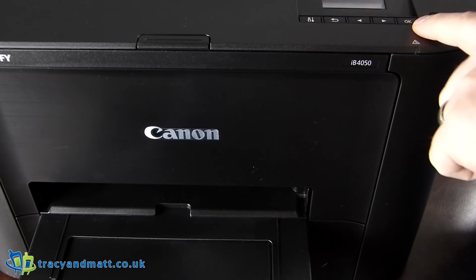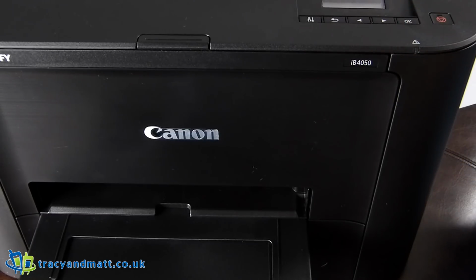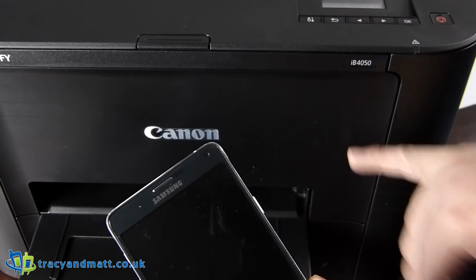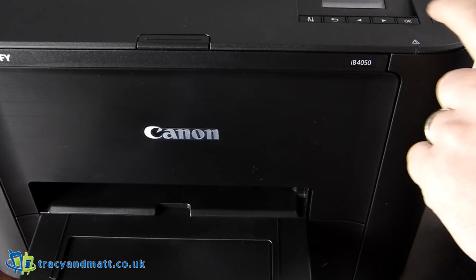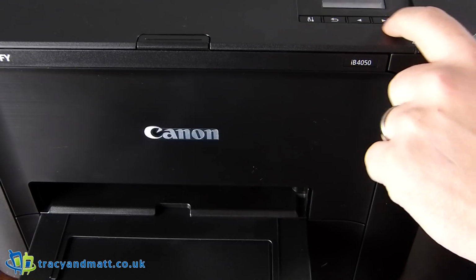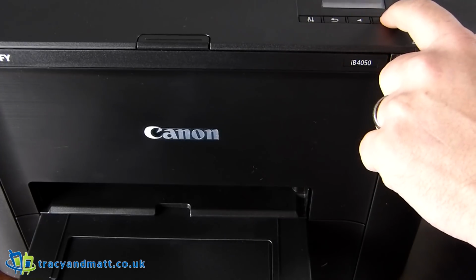Now it's asking to connect to the wireless network, and we're going to dare to try to use a phone to print to this, because printing from a PC is so old hat. It's got Google built into it, so printing is simple as. Okay, select setup method, set from PC, etc.